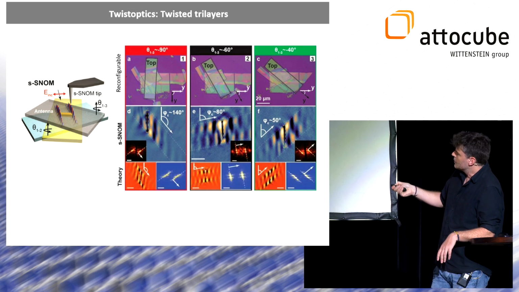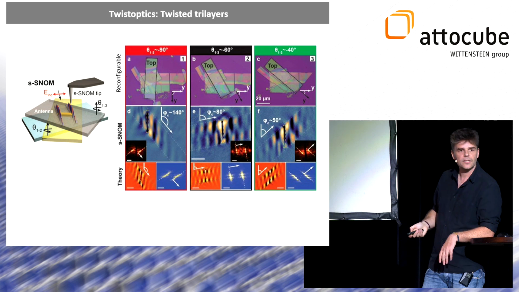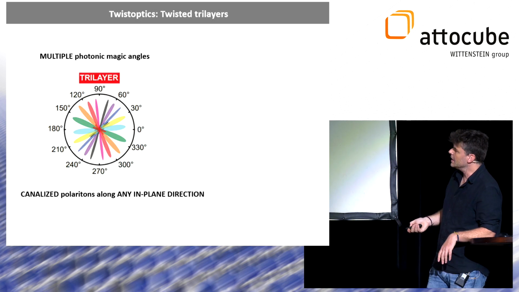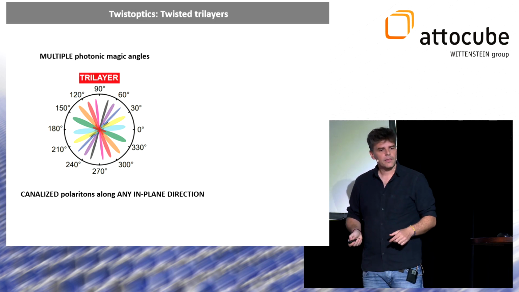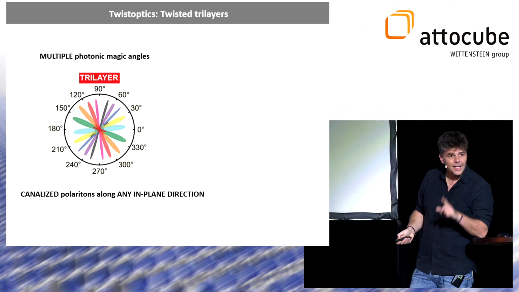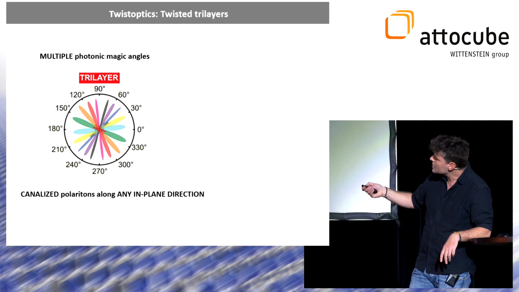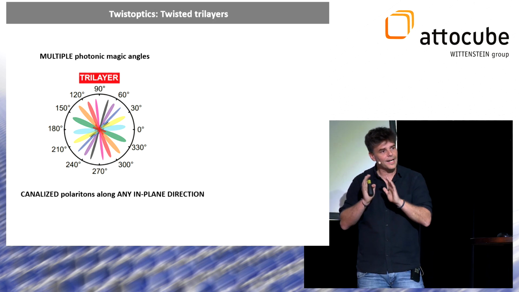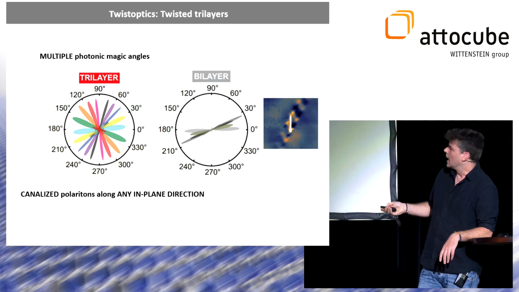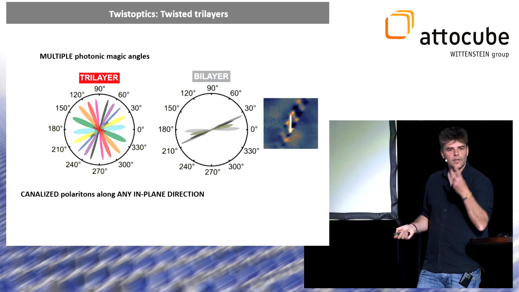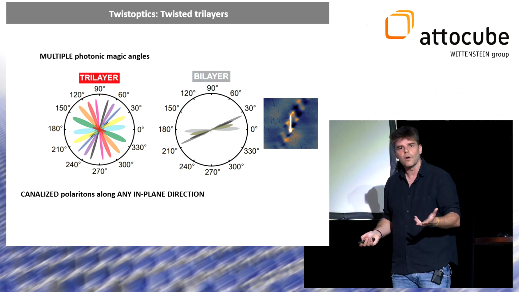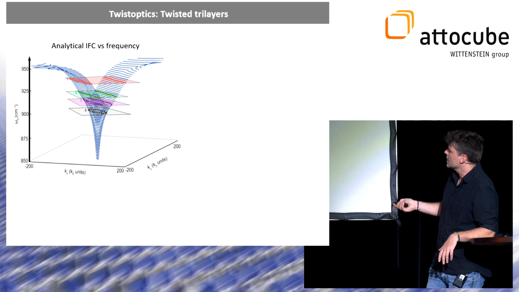And then you have these parallel lines where you have this canalization, high density of states, and so on. So now we use an analytical theory, and we can calculate that actually you can have whatever angle you want. Some of them have a larger spreading angle, so you have a canalization, but it's not so canalized. But some others are really narrow. And this is really different to what you have with two layers. OK? So 3 layers give you more room to play around with this canalization of light.